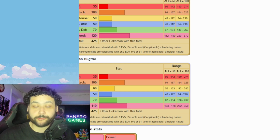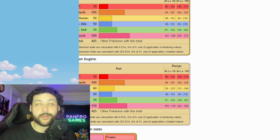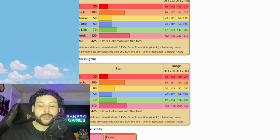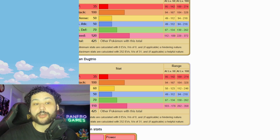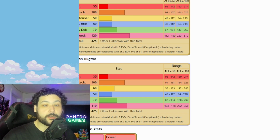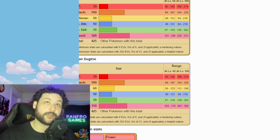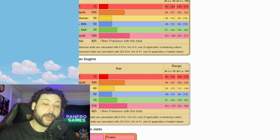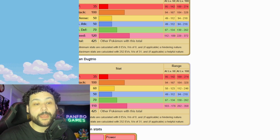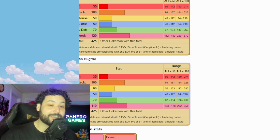Yeah, they're really fast, great revenge killers, but competitively, I just cannot see these Pokemon being viable in any sort of serious play for sure. So hopefully Wugtrio has more than 425 stats. Also, I do think Wugtrio is going to be a special attacker, considering we saw it use Water Pulse. So maybe it will be 100 special attack with 120 speed. That could be the thing. But I really do hope that special attack in this case would maybe be 105, 110. But also, I would hope the defenses are a little bit better.